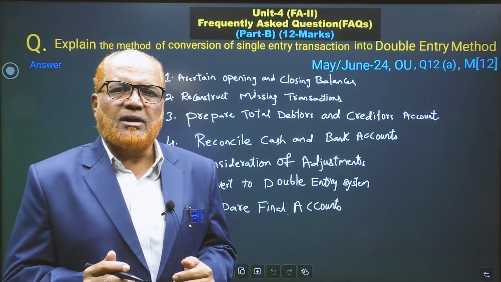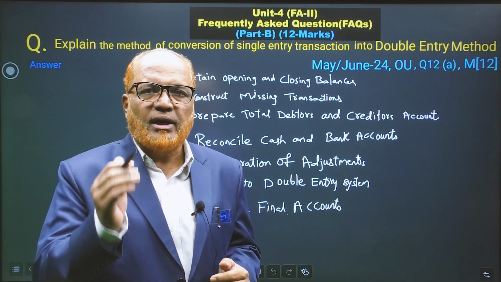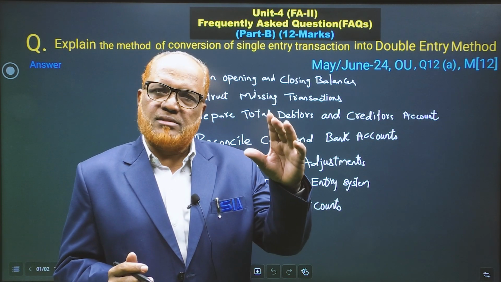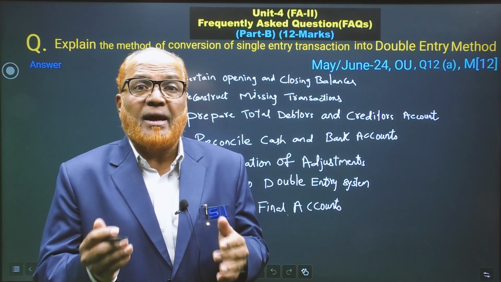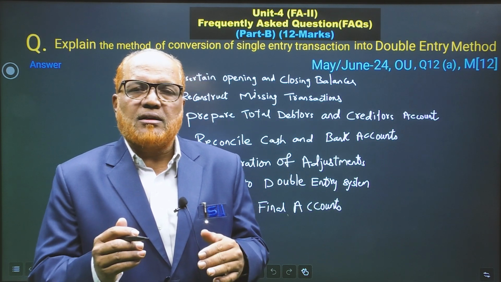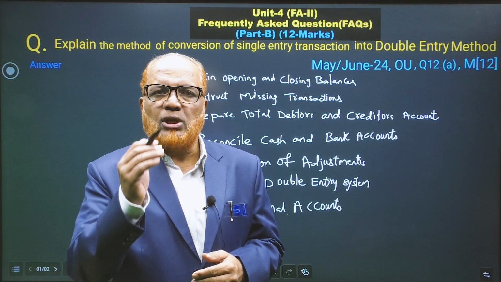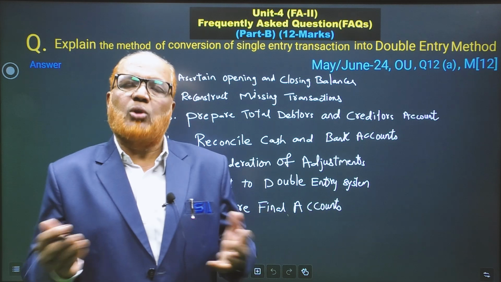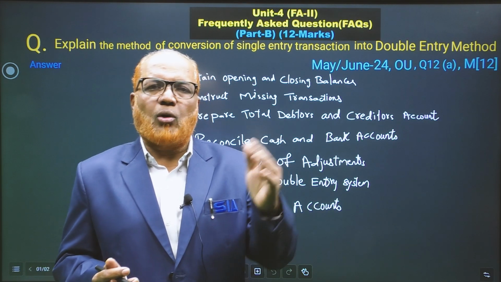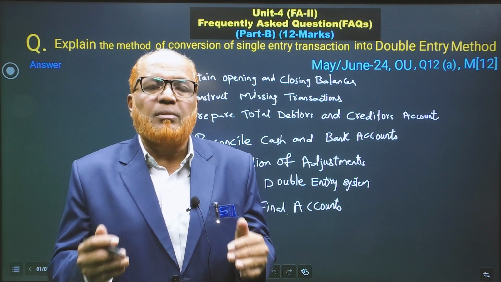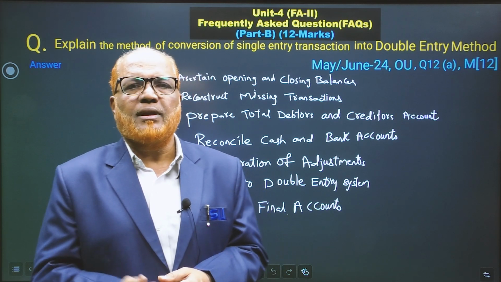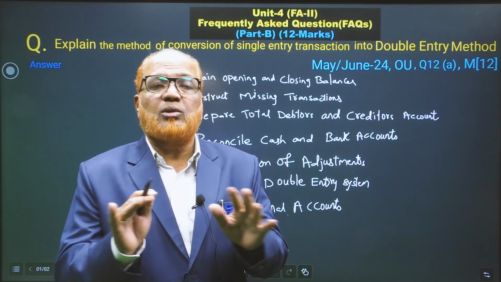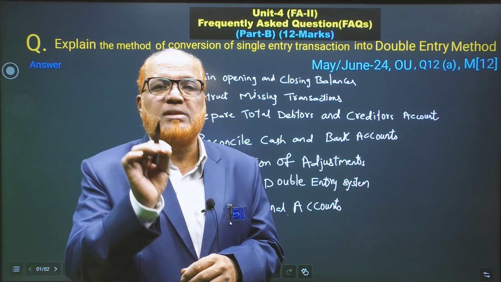So right now we are discussing single entry system, which is in unit number 4, financial accounting 2. Already you know, section A consists of 4 marks questions, and from single entry you may get a 12 marks question. In question number 12 A or B, you will get one problem. Normally they will ask two problems, A or B. Both are problems. But sometimes, very rarely, they will ask one theory question and one problem. But it will never ask both the theory questions. That means the problem is compulsory.